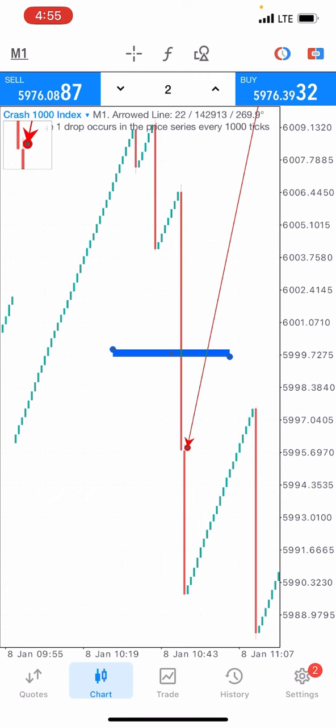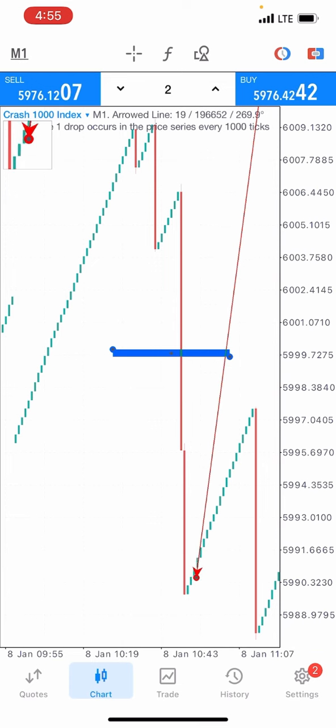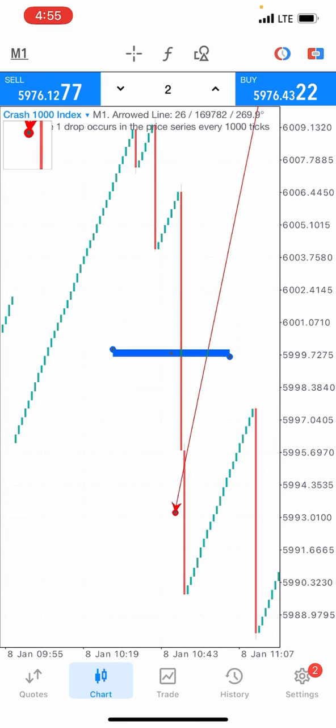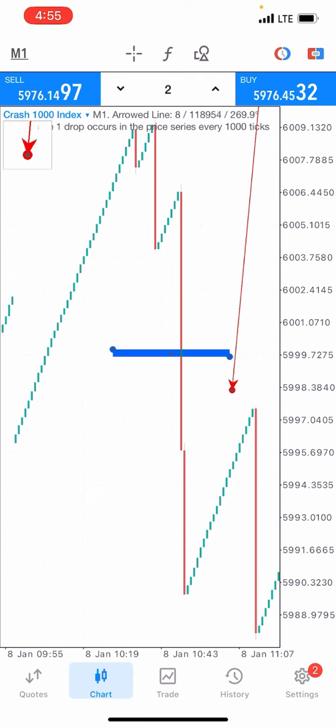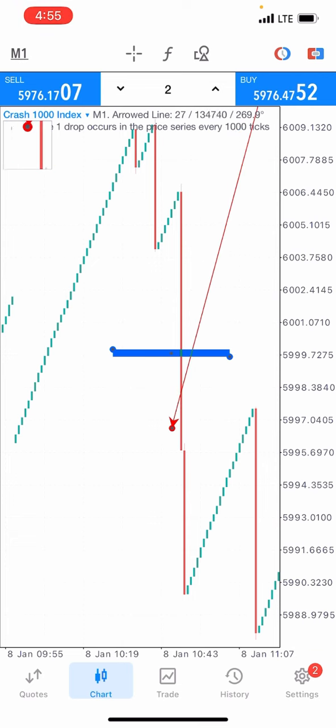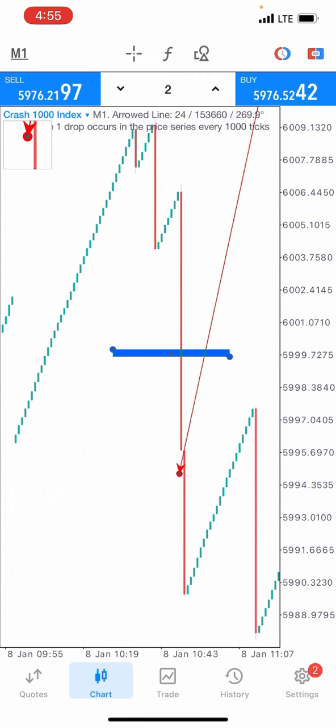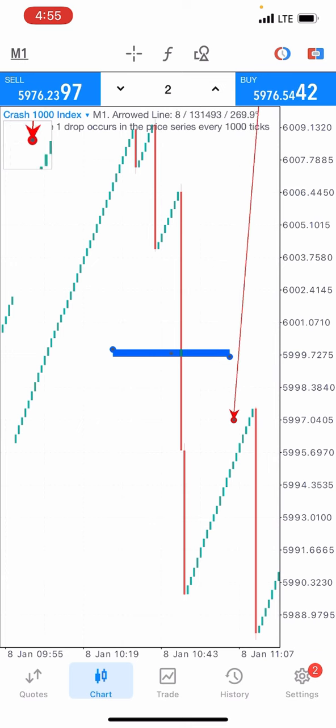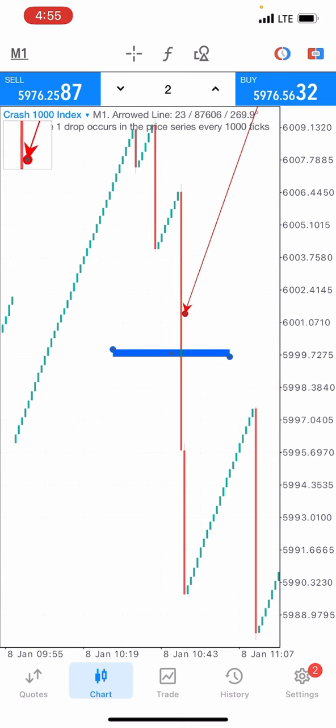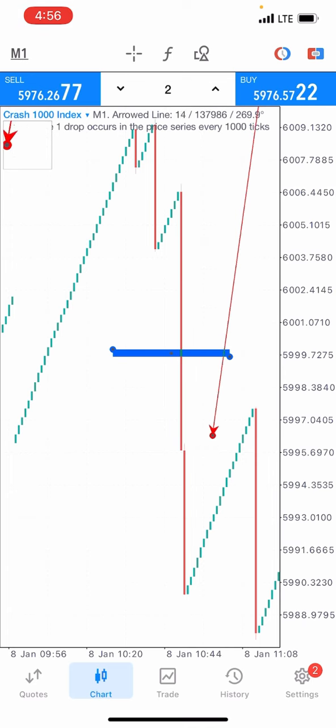But if you didn't set your stop loss, the second spike will come and take more, like $6, plus the $10 that the market took when the first spike happened. Now you make it $16, so you lose more. But if you set your stop loss somewhere here, it will just spike and close with just minus $10 instead of this other one.